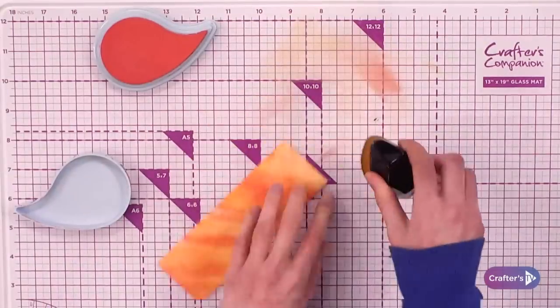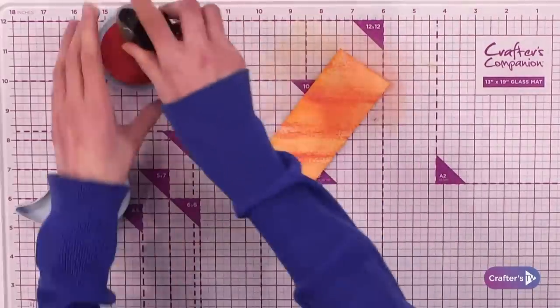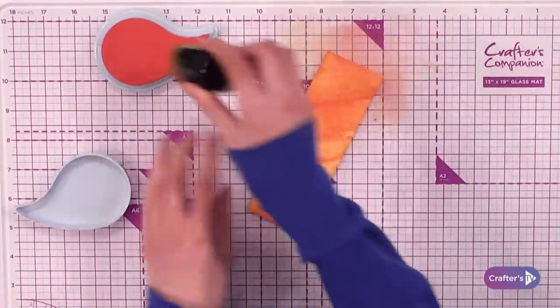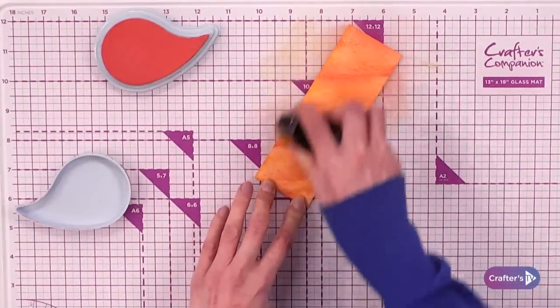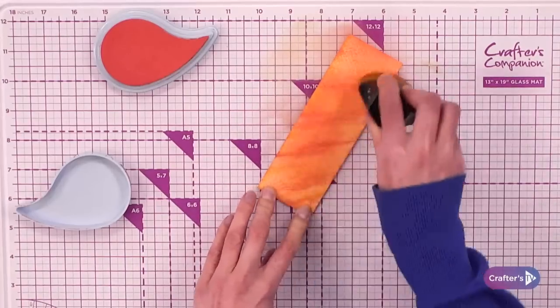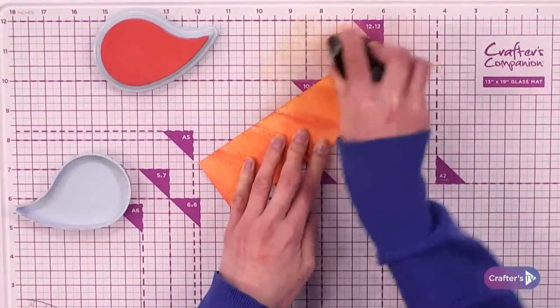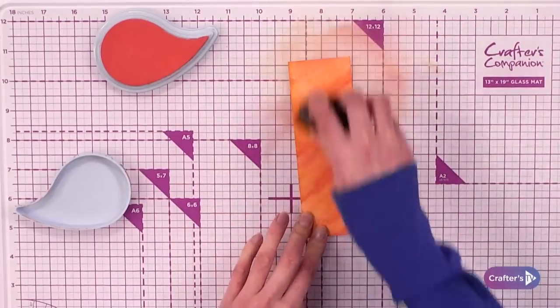I know when Leanne gave us a little sneaky peek the other week, a lot of you guys at home were super, super excited, and rightly so. It's exciting to get new ink pad colours, but brand new types of ink pads is absolutely incredible. Definitely. I do like that kind of chalky finish. Oh, isn't it lovely? It's just a little bit different, isn't it? We're used to having a slightly more shiny effect to our ink pads, but by having that chalky finish, it's just that little bit of something different.